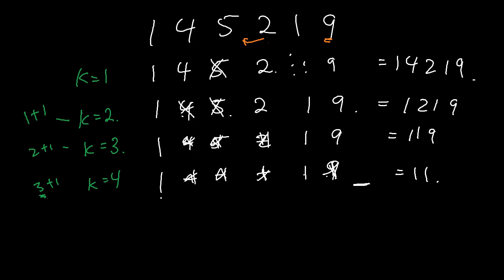So we had in the beginning 1, and then we read 4. And then because this was still increasing, 1 went up to 4, 4 went up to 5. But then at this point, when we're comparing 5 with 2, 5 went down to 2. So because of that, we wanted to pop off this 5, or in other words, delete it. So that was our stack situation.